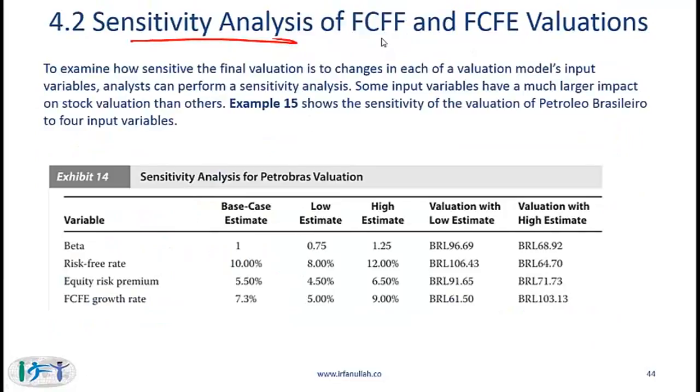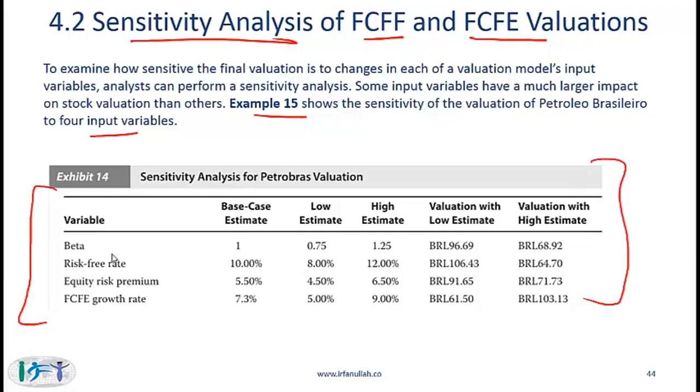Next is sensitivity analysis of FCFF and FCFE valuations, and this is something you've also seen before. To examine how sensitive the final valuation is to changes in each of the valuation model's input variables, analysts can perform a sensitivity analysis. Some input variables have a much larger impact on stock valuation than others, and this is illustrated in example 15. I'm not reproducing all of example 15, just exhibit 14, which demonstrates that with each variable, when you use a base case, low estimate, and high estimate, you will get different valuations. And you can look at the numbers to see that even small changes in the growth rate can have quite a substantial impact on the value that you calculate. And again, this should be nothing new. We've seen this before.